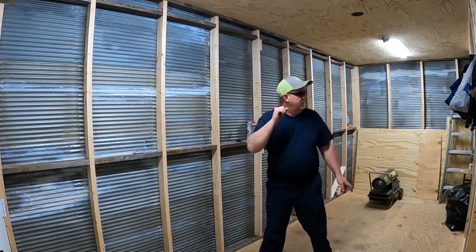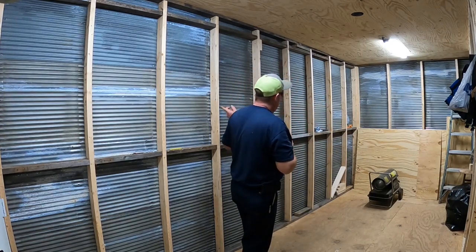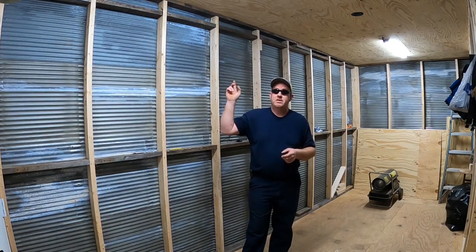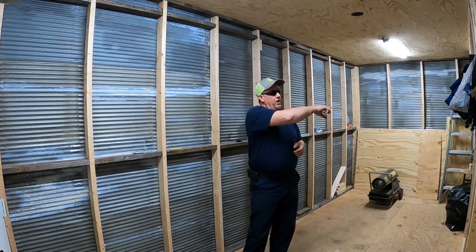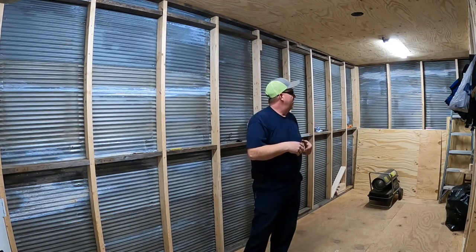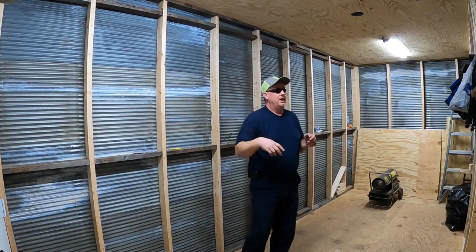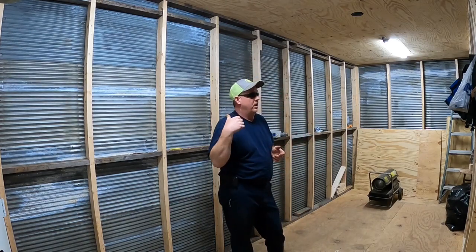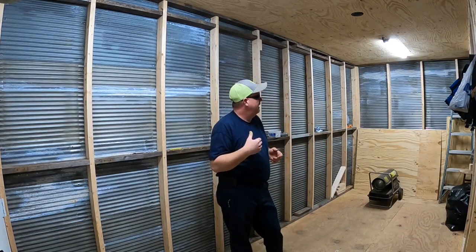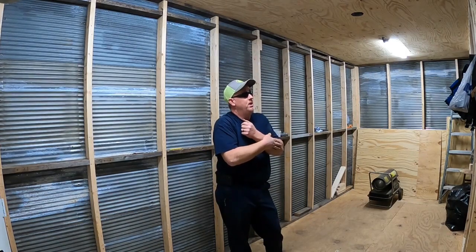I'll just hopscotch everything from starting there, up here, and down to this one, and out to my junction box, and then drop one down over here, and I'll go over there. So right now the main thing is just to get the Romex down. Got to drill the holes through the top plate and get it down, just hanging there for right now. I'm not going to hook anything up on the junction box yet, so that we can go ahead and finish this ceiling up hopefully this weekend and get that buttoned up.